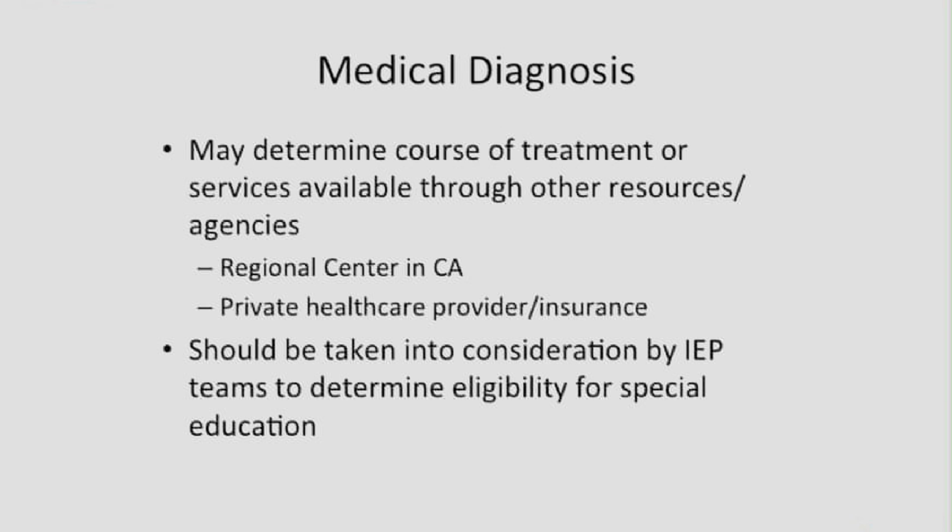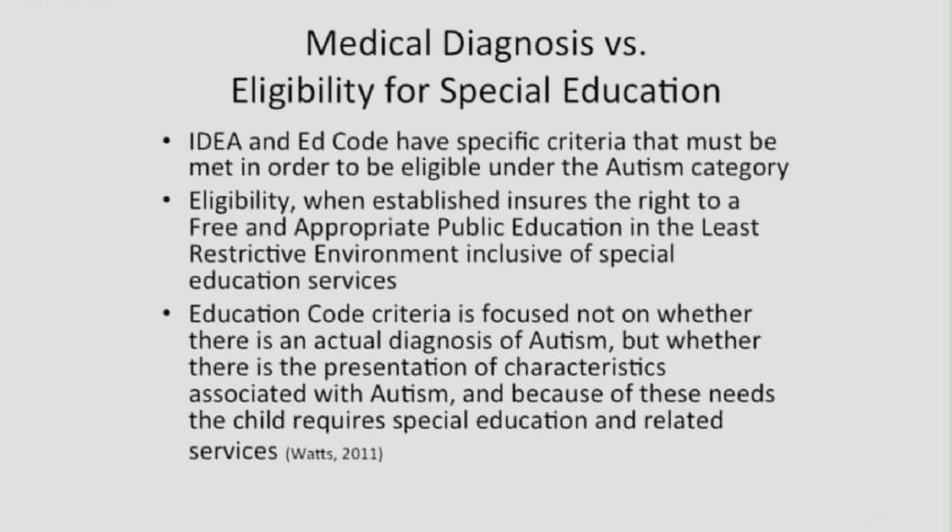But there's really a difference between the healthcare system, in terms of insurance covering behavioral health services, and eligibility for services in special education. The Individuals with Disabilities Education Act and the Education Code have specific criteria, but they're different from the DSM-5 or the DSM-4 that we use in making a medical diagnosis. So it's important to understand, both as a physician who's referring, or a psychologist, or really as a parent too, that sometimes there can be discrepancies between these different systems and their different eligibility criteria and diagnoses.